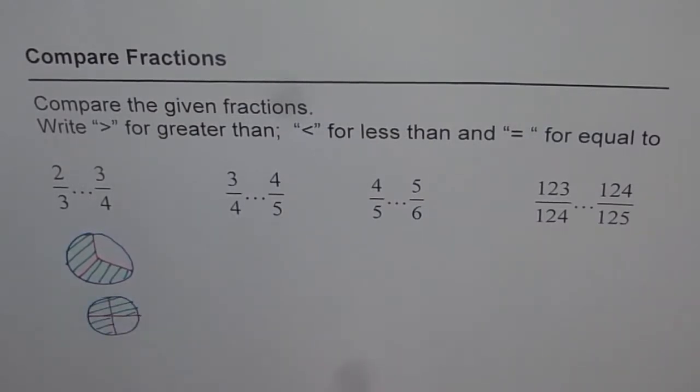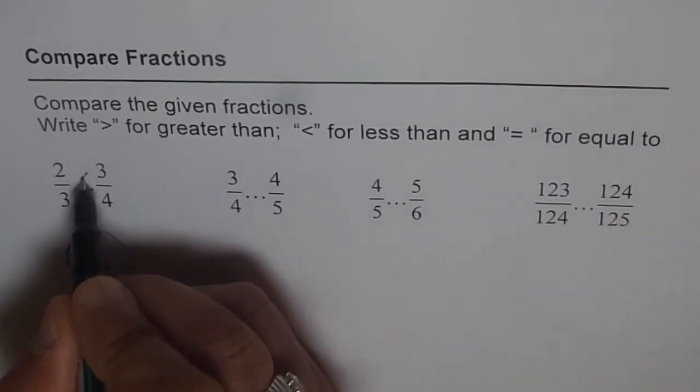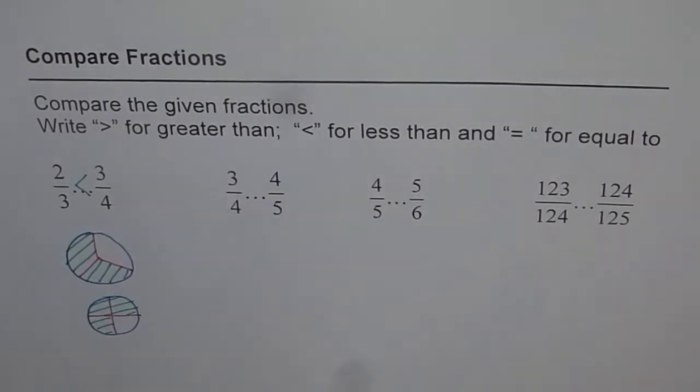So when did you get more fraction of the thing? Of course, 3 out of 4 is much bigger. You leave smaller piece behind. Do you see that? Since you leave smaller piece behind, this is greater. And therefore, we have a sign here, greater than. So, what we are trying to say is, we take more if we leave less. So that is a strategy which we are adopting to compare.